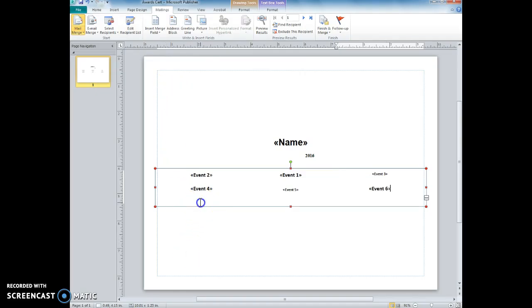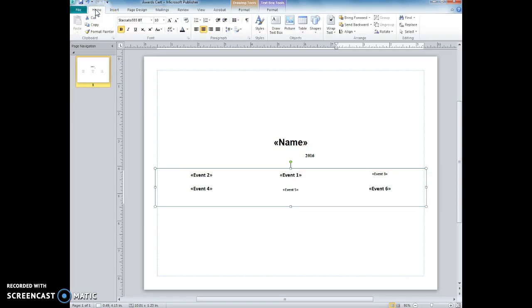Okay, so it looks a little funny. You might have 9 events. You'll just keep going then. You'll see a couple that are a little funny. I'm going to show you how to fix that real quick because it does that every once in a while. So what you're going to want to do is come in here to Home and then just use the Format Painter. So this one looks like what we want it to look like, so we highlight that. We click Format Painter, and then we can click on another one, and it will do what we want, and then we'll do the same thing with this guy over here.